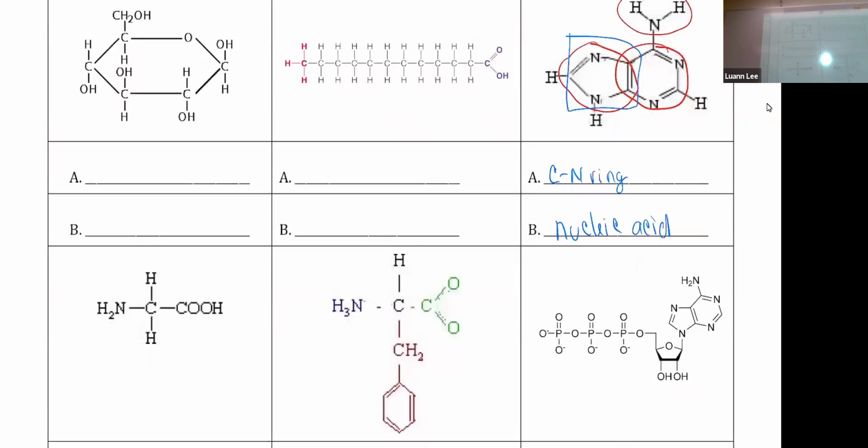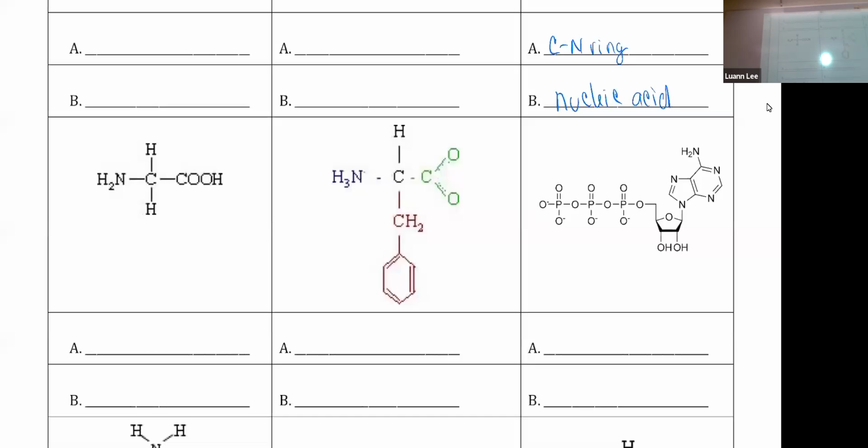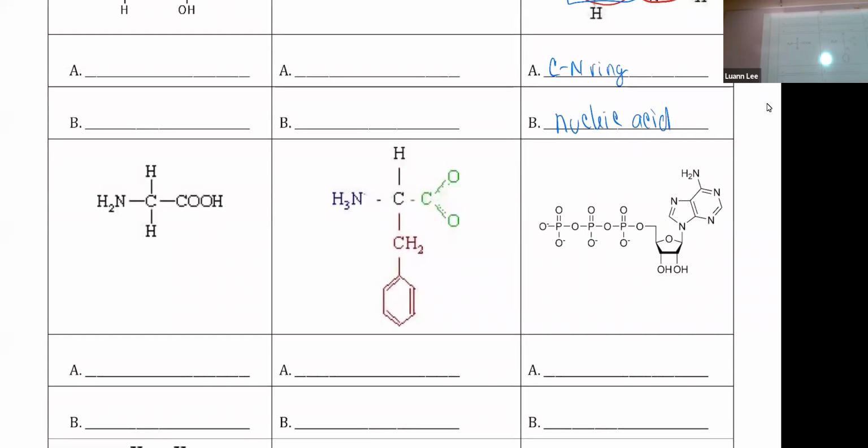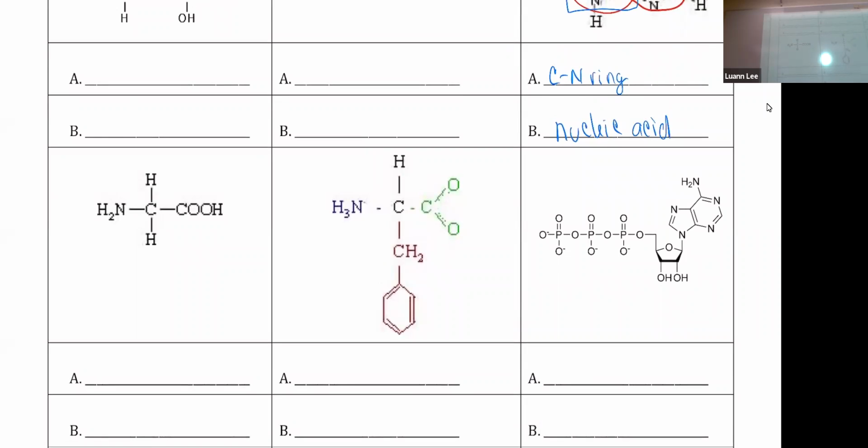I was confused since it had the H3 and the ring. I don't know. What if it had both? Oh, good catch. So what all did you circle here? You can circle this. What else? This, okay. Because that really is a double bond there. And this, you've got 3 things you could circle.